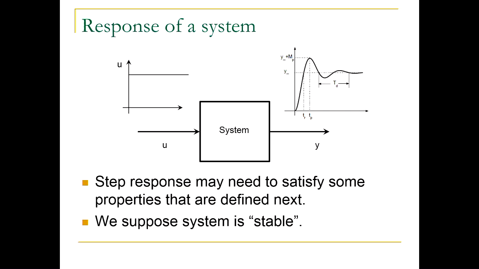Everywhere here we suppose that the system is stable. So the system operates in one equilibrium, and then we change the reference. That would create a different equilibrium in the system, but we want all these equilibria to be stable. If they are unstable, these things would just blow up. So this sort of transient would occur. They would look like this only for stable systems. If you have an unstable system, it may just diverge forever. So it doesn't make sense then to talk about features of the transient response.